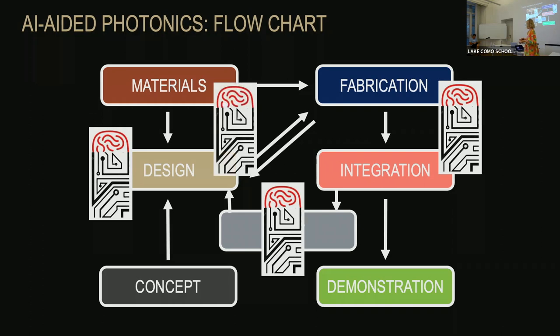And a less obvious part is to use machine learning not only to tell us which geometry or shape or architecture we have to choose for our functionality, but also to tell us what kind of materials would actually give you the best performance. And this is something that I see as a future. We are not there yet. But ultimately, you want your algorithm to tell you, okay, to achieve this functionality, you should take a silicon nitride membrane and make a photonic crystal out of it, or a high-index dielectric or metal and make a metasurface that would perform like that. So this would be our ultimate goal.